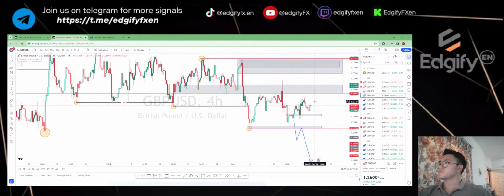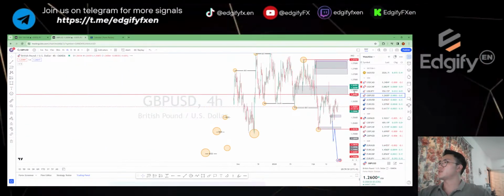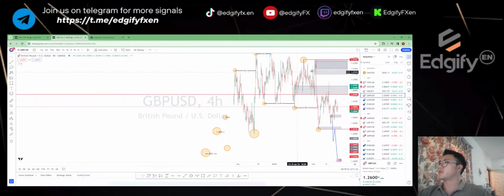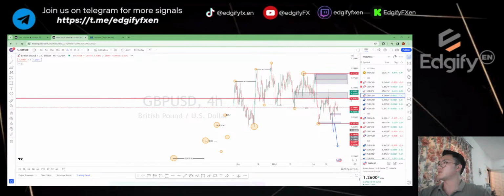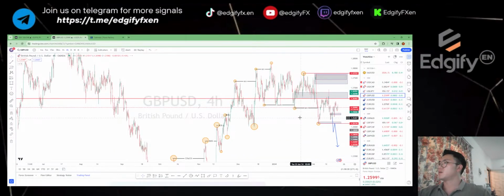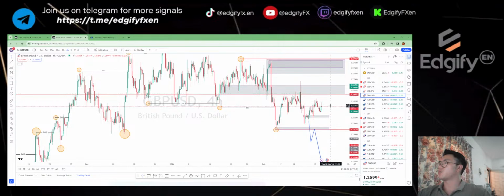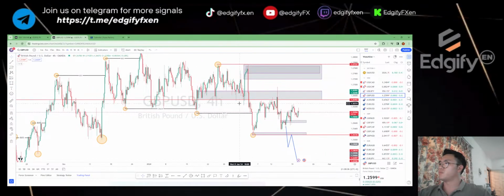Okay, I'm actually looking to short GBP USD because if we look at the trend here, the price has been going up, and if you look at the bigger trend, we do see price slowly coming down, right? We don't have any higher highs. It's all lower highs, right? So what I'm seeing is I'm going to short GBP USD.